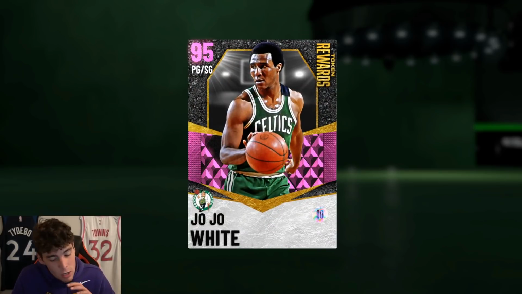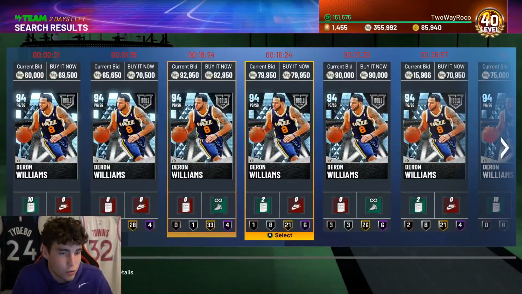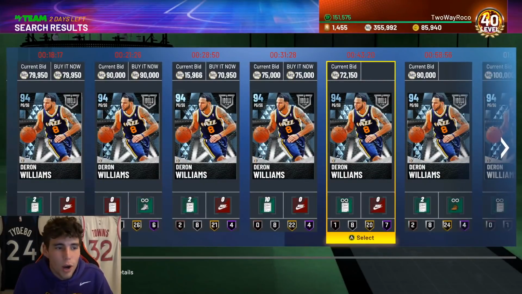But with his release, with his speed, his defensive ability, no doubt about it, JoJo White's a top 5 point guard. Coming in at number 4 is Diamond Darren Williams. And if we've seen one guy's price drop a ton, it is Darren Williams. But there's still a lot that I have to talk about with Darren Williams.